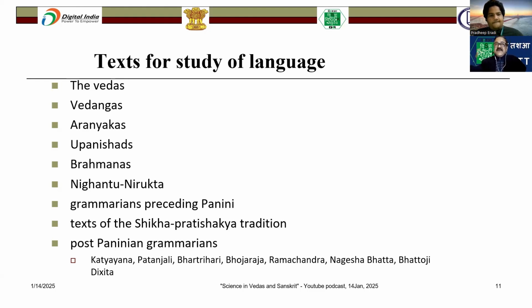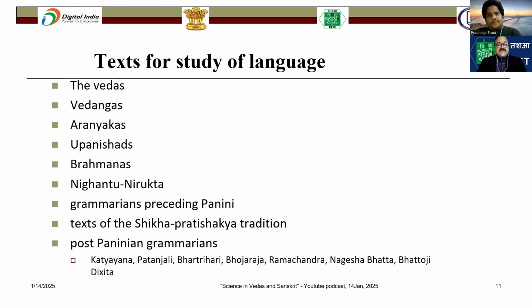You first make a list of those words which have supposedly become obsolete, then apply the methods of grammar to find the meanings, to set the meanings, right? Grammarians, the trained grammarians who preceded Panini, tried to compile the Sanskrit language, which was changing at a very fast rate. And then there were grammarians after Panini also.